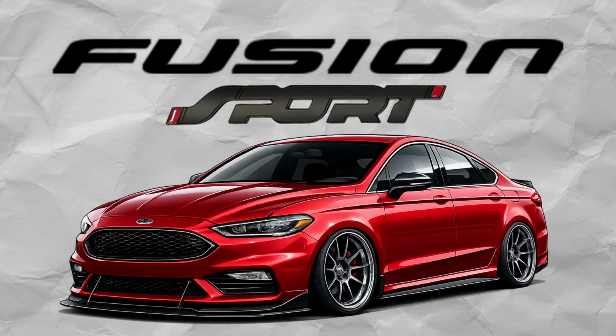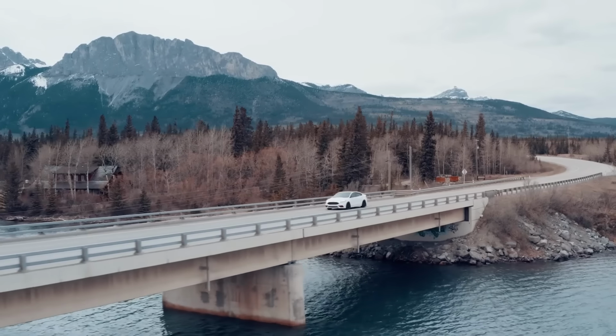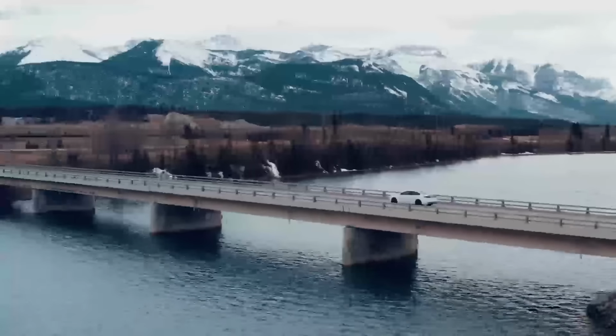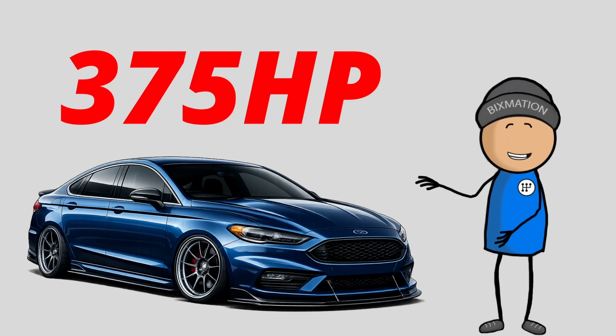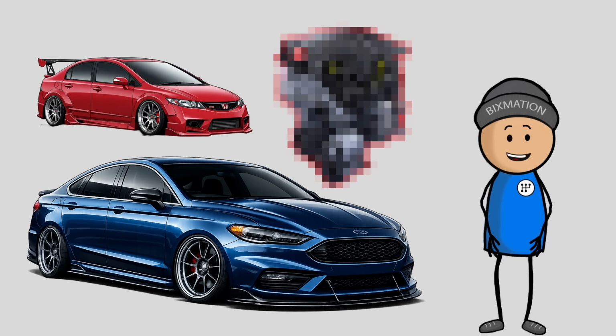That's the Ford Fusion Sport, a car so forgettable looking that Ford itself basically apologized for how boring the rest of the lineup was right before quietly building the quickest Fusion in the model's entire history. Stick around, because by the end of this video, I'm going to show you how this engine has already been tuned to over 375 horsepower in other Ford vehicles. And that same potential is sitting right there under the hood of a car you can buy for less than a used Civic. So what is it?